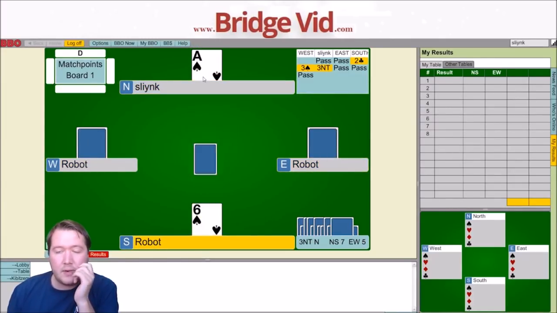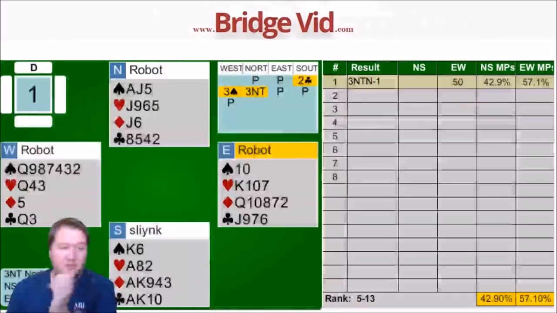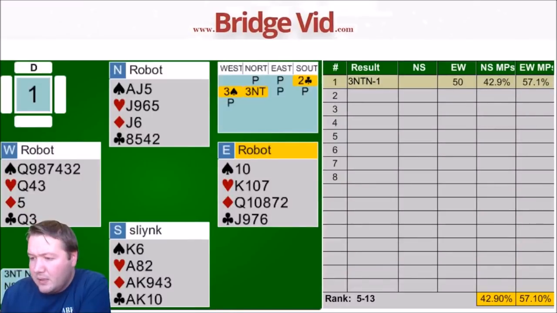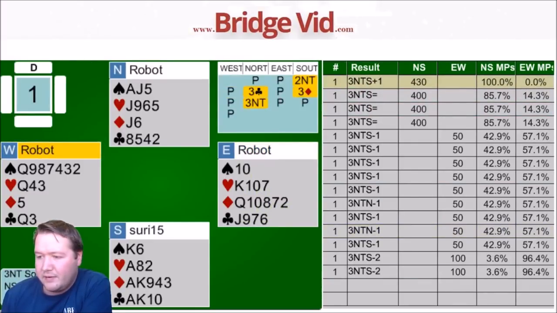So, didn't pick that one at all well. 42%, that's reasonably generous for going off in a cold game, but definitely had lots of options there. So, someone made plus one. Let's have a quick look at what they did.